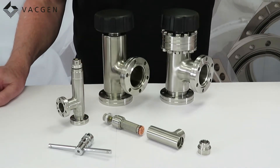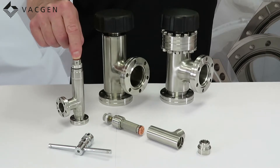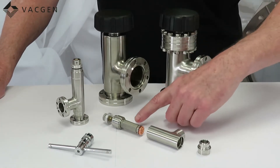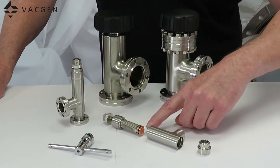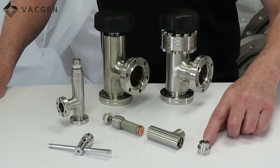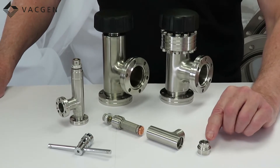On the table I have what the valve looks like inside, looking at the CR20 in this case. Inside the CRD20 you have the bellows assembly which is a hydroformed bellows, you have the copper pad, and then you have the knife edge section at the bottom — this is the knife edge where the copper pad will seal against.